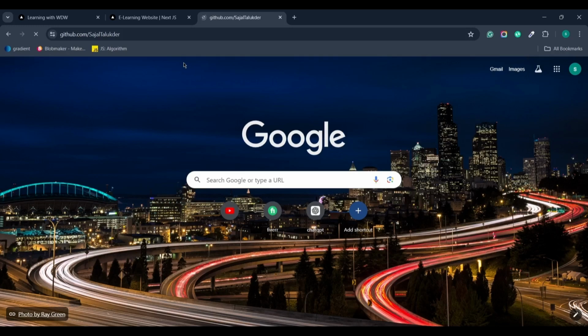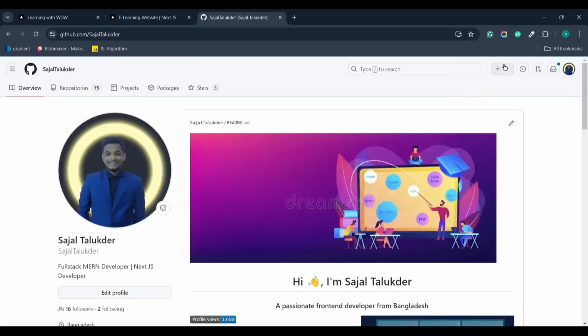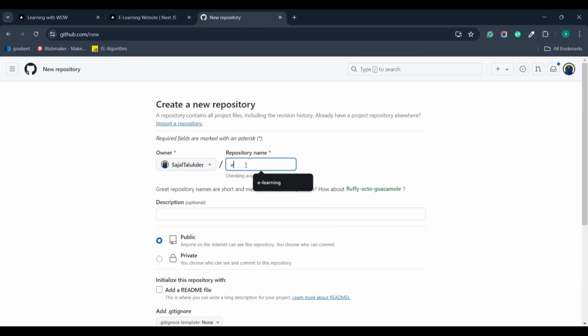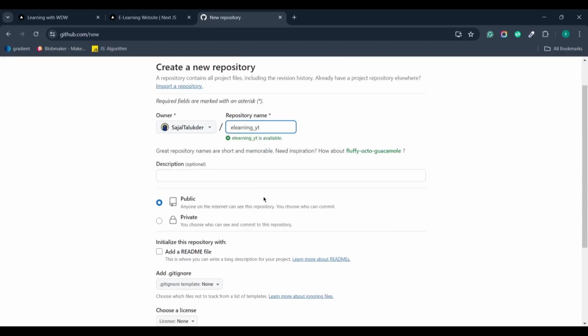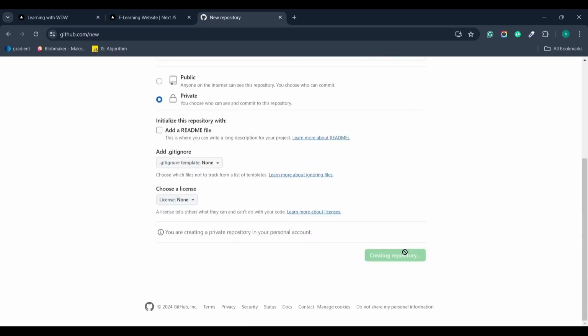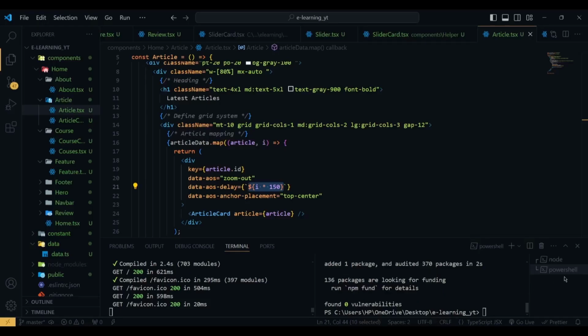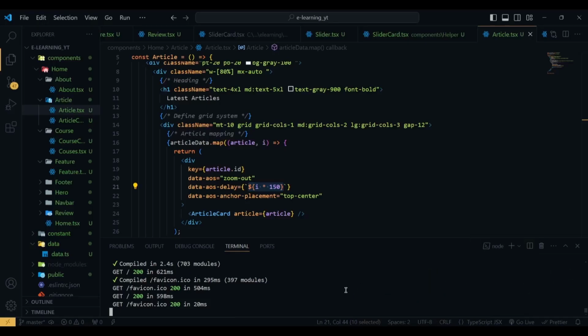I'm going to use the name e-learning YT, and it will be a private repository, and then I'm going to create the new repository here. Then go to your project, close this one, and close the server for now.